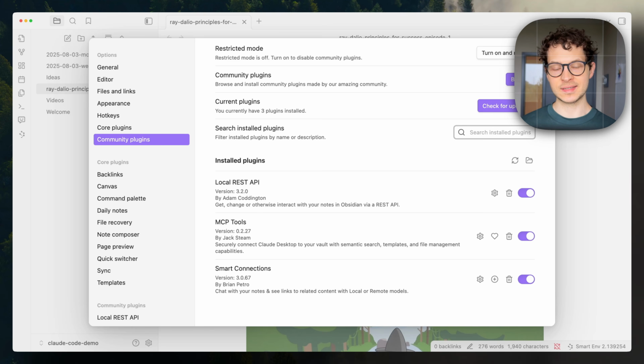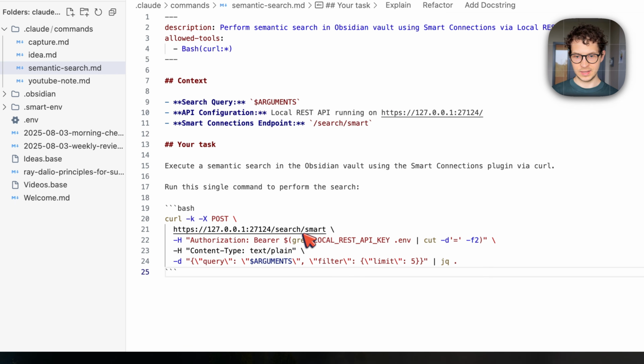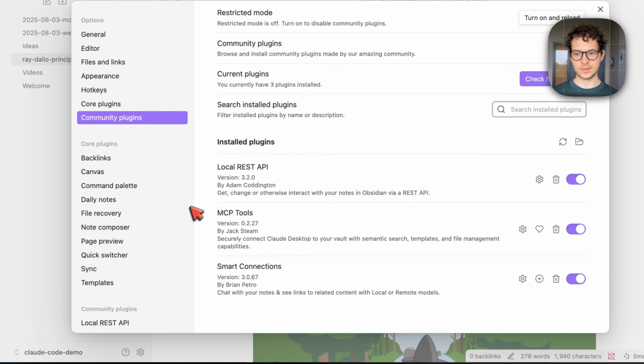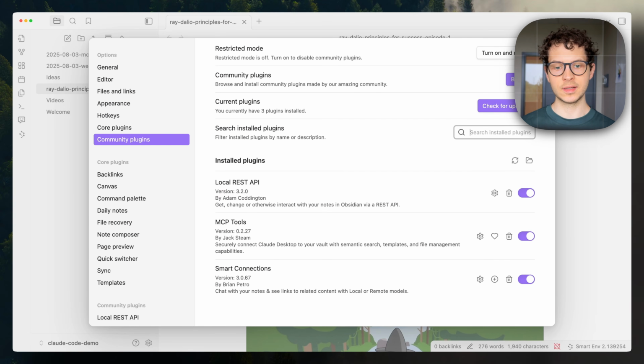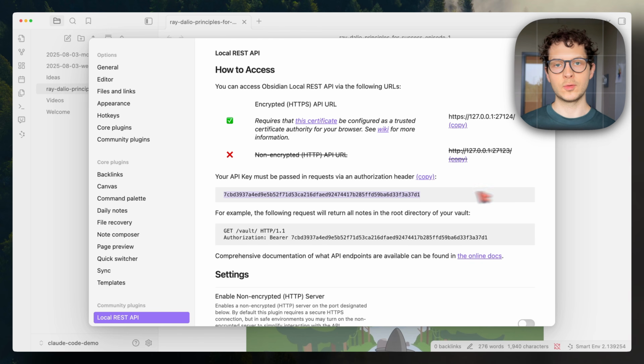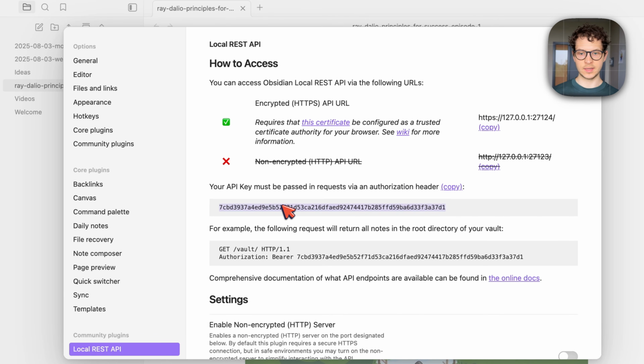The next plugin is MCP Tools. The MCP Tools plugin enables the agent to query this information from Smart Connections. It creates this Search Smart API point, which we query. We also installed the local REST API plugin to programmatically extract this information. What you need to do is copy this API key.